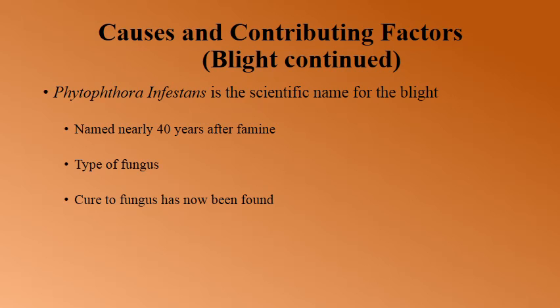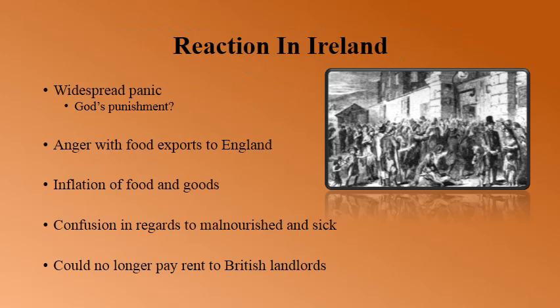But they do know now that it was a type of fungus that attacked all the plants, and a cure to the fungus has now been found. So if the fungus was ever to strike plants again, I guess they'd be able to fix the problem right away. So thank goodness for modern science.